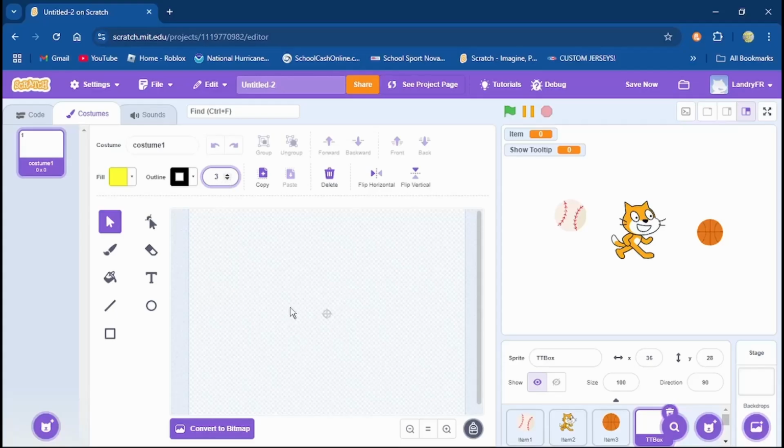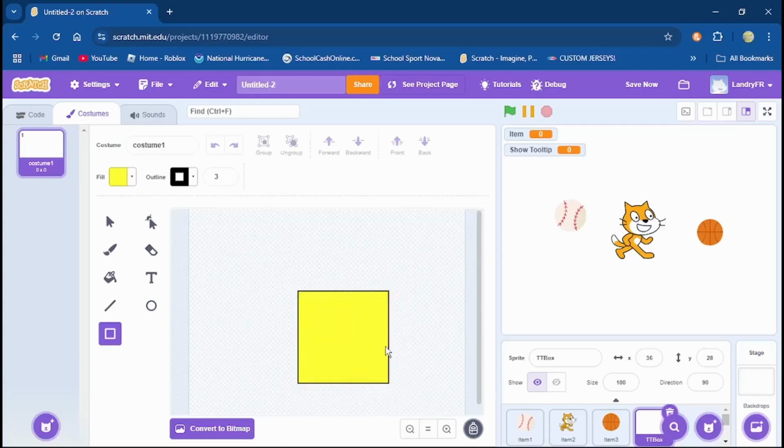Okay? And what I'm going to do is draw a box here in the middle. Sorry, I have to click on the square for rectangle. And we are going to hold the shift button down. When you hold the shift button down, it makes a perfect square. You don't have to have a perfect square, obviously. You could make a rectangle if you want. That's totally up to you. But for this purpose, I'm going to make a perfect square. And I'm just going to let go of it.